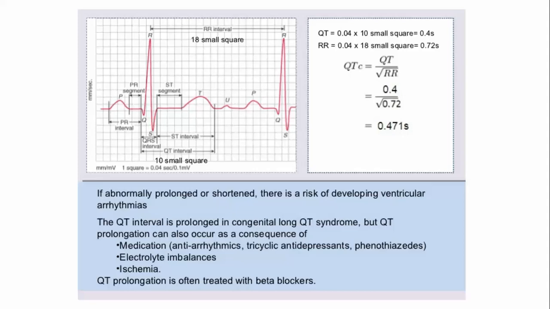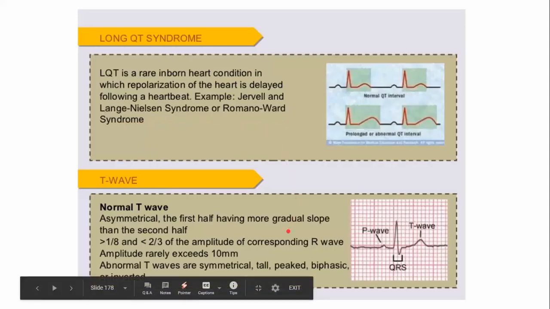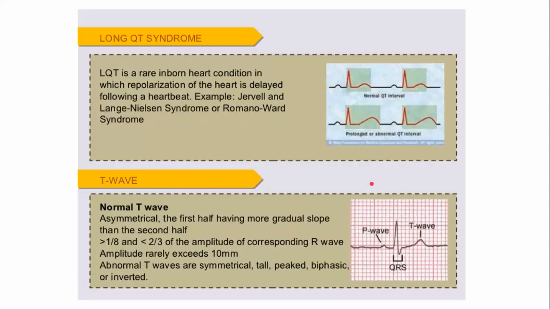We typically don't do it as much. We usually see it on the EKG. The EKG is nice to us in that regard. But you can have these long QT syndromes. I've never seen these, to be perfectly honest, but I wanted to throw them in. And just down at the bottom, we see an example of a normal T wave, usually less than 2/3 the amplitude of the R wave. So just a quick blurb on that.